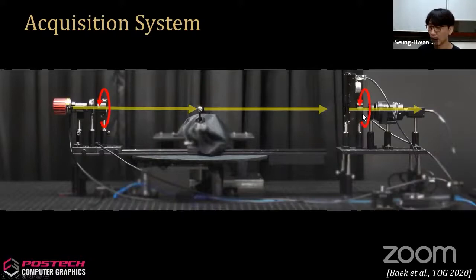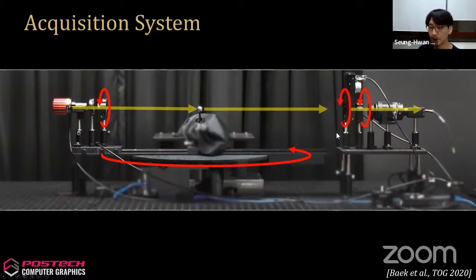Then we have these polarizing filters in front of the illumination and the camera module, which we rotate one by one and capture multiple images. At the same time, we also rotate this turntable, which changes the orientation of the incident light to the sample. In this way, we can provide many different incident illumination angles to the material, right?